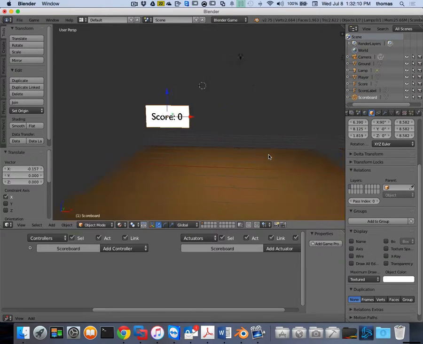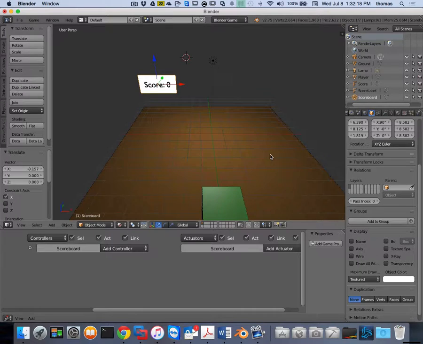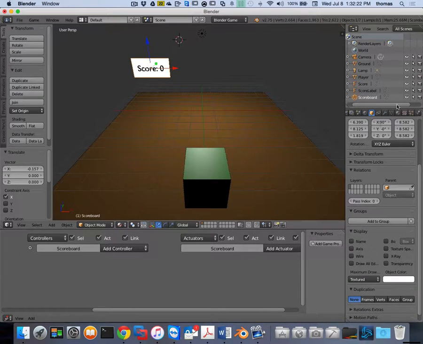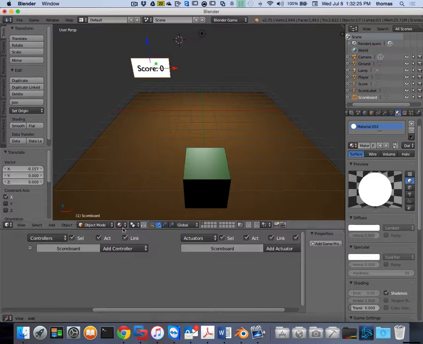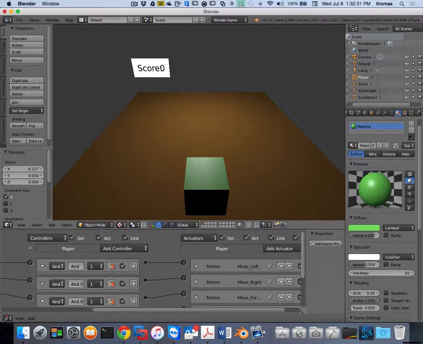Okay, and let's go back into my camera view. And go back into texture mode, right? And hit here, press play. There it is. Now my score looks like a score.